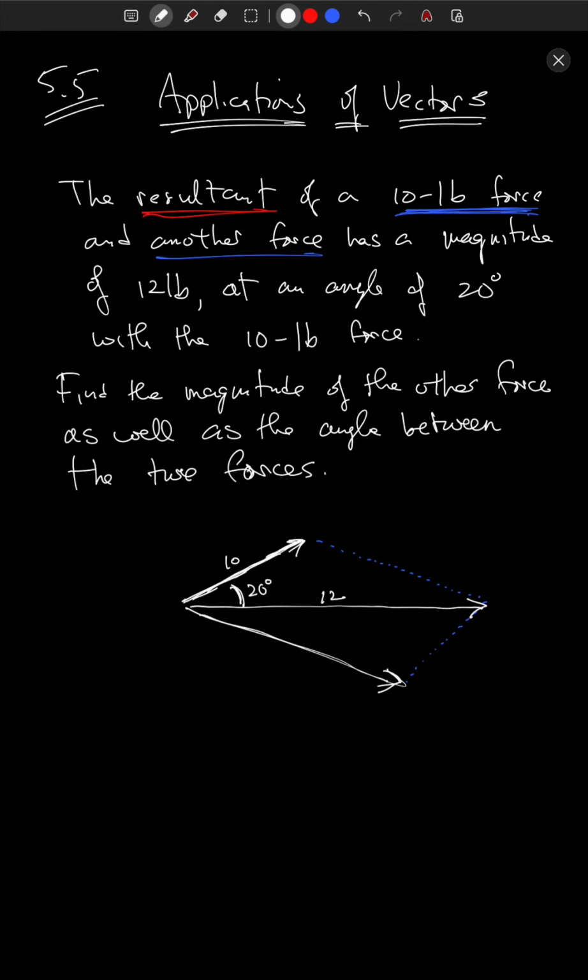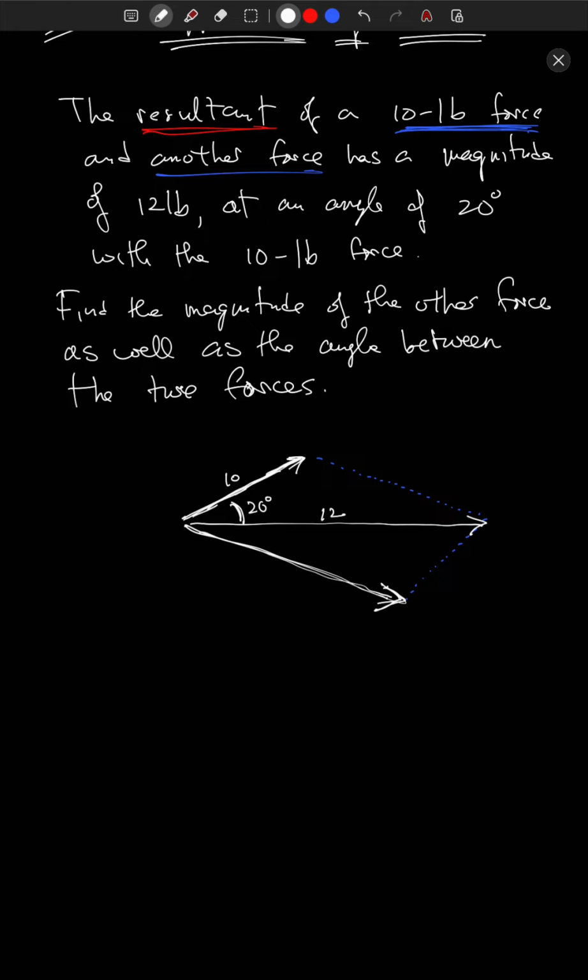Okay, and again, you want to read these very carefully because different problems will have different setups. For this problem, this is our setup, but in a different problem, instead of giving you the length of the resultant, maybe they would give you the length of the second vector. Instead of giving you the angle between the resultant and the first vector, they might give you the angle between the first vector and the second vector. So you definitely want to make sure you read these problems very carefully. The information they give you will vary from problem to problem. All right, so we'll do another example of this kind of problem, and we'll see exactly that situation.